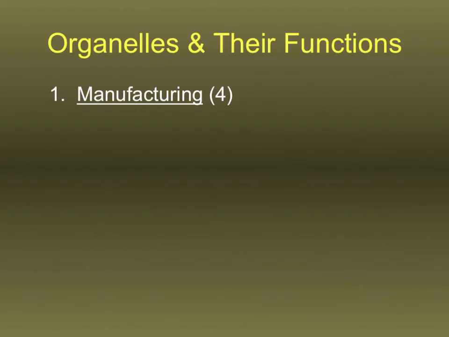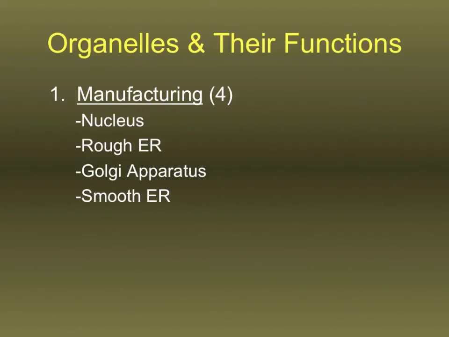Can you think of 4 organelles inside of a cell that build something? Tell me what they are, and then tell me what they build. So you've got things like the nucleus. What does it build? Well, it makes mRNA. It's involved in making ribosomes. It's also involved in making new DNA from time to time.